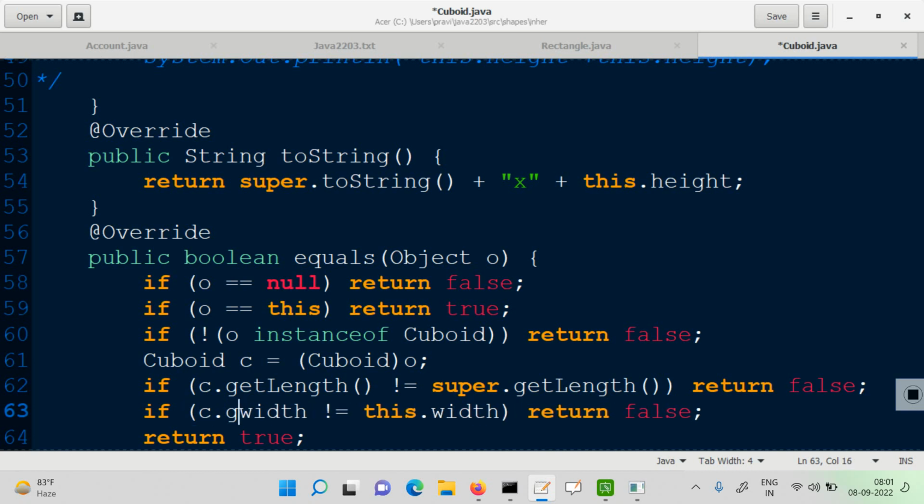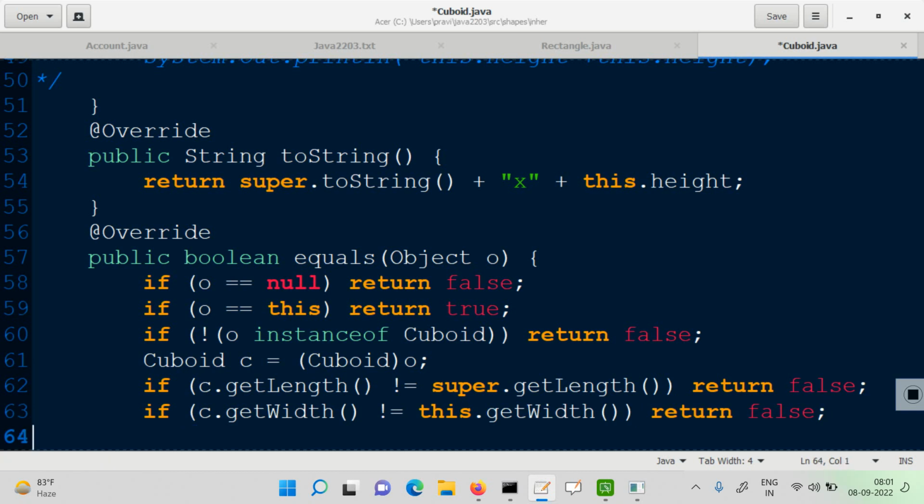c.getWidth. Width is not a variable in cuboid, and therefore you will have to use the method, this.getWidth, return false. In the same way, what else will be there?